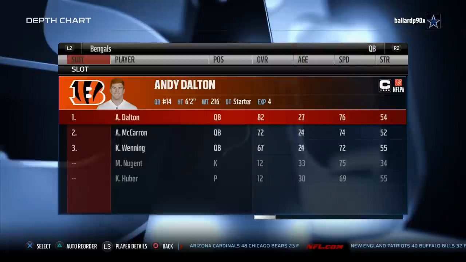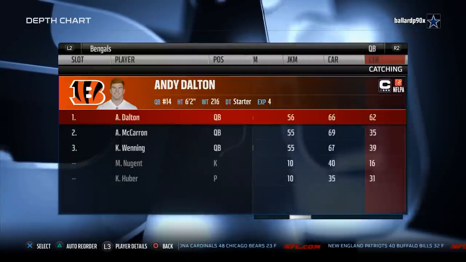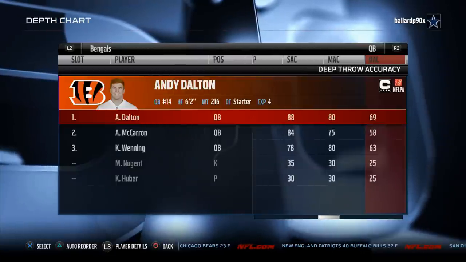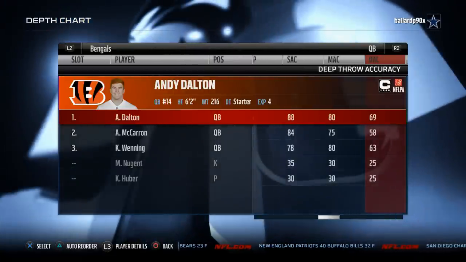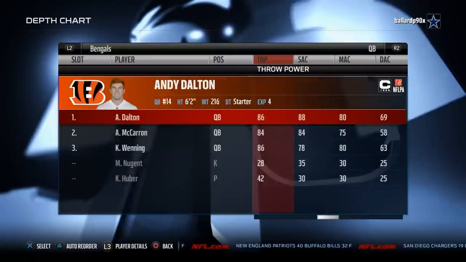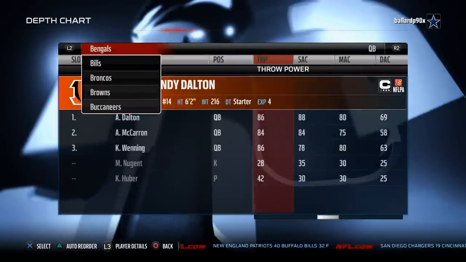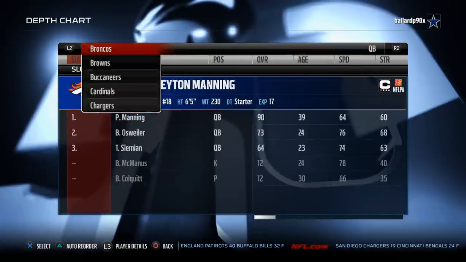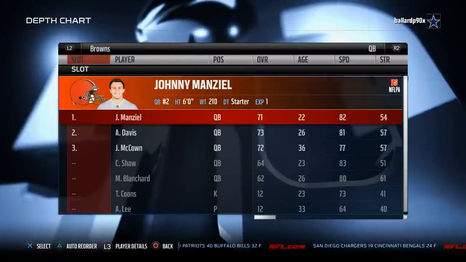So you have that. Andy Dalton just kind of blows. And it's kind of the Achilles heel for most of these teams. His deep accuracy is only 69, and his throw power is 86. I mean, he can't throw the ball deep. And that's kind of that. Went over the Bengals. Let's go over the Browns real quick.